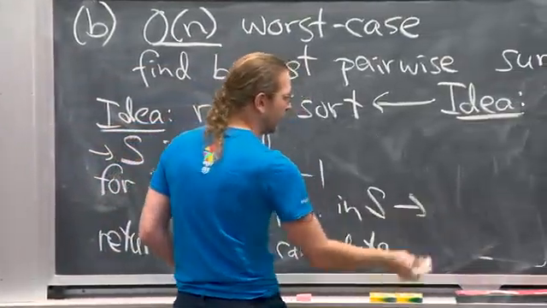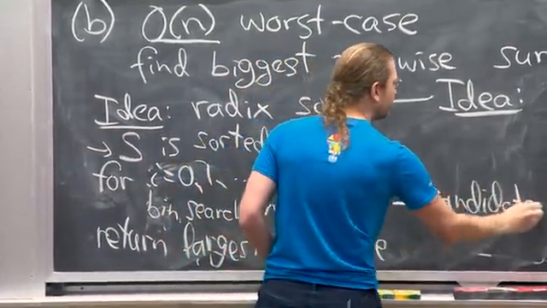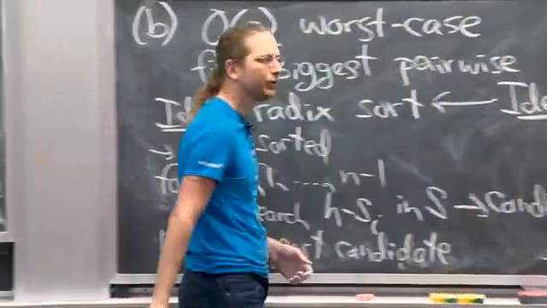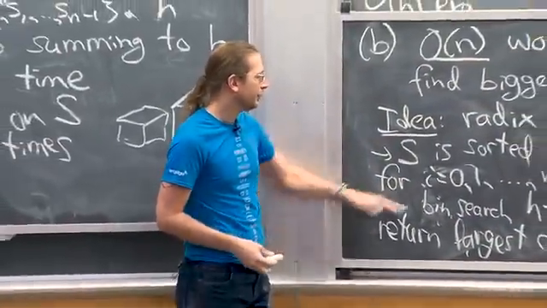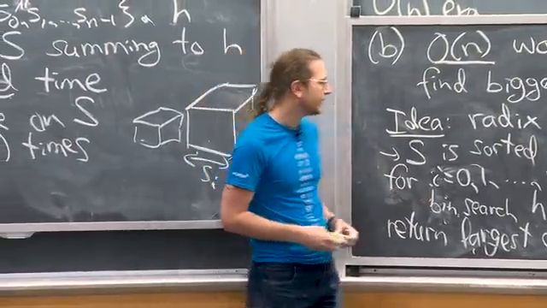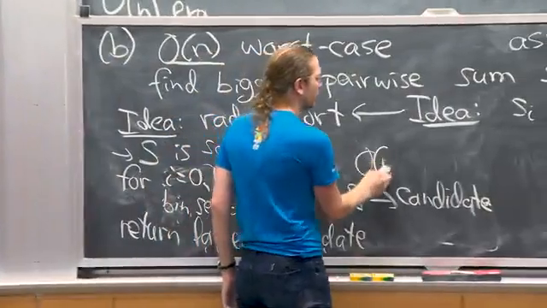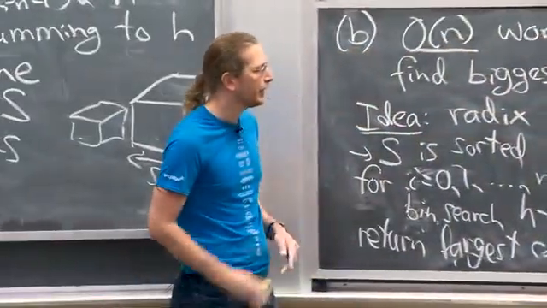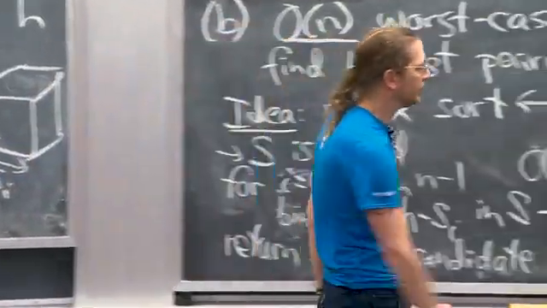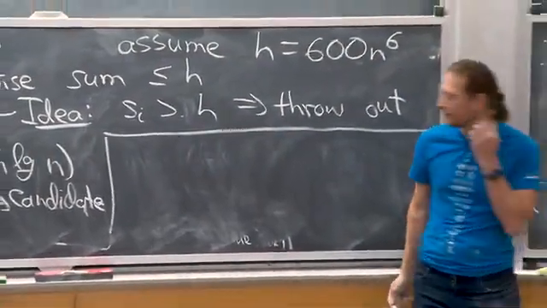So this gives me a candidate, which is the previous item. This is what we called find previous, or find prev probably, in our set interface. And if you have a sorted set, you can do that in log n time. So this is an n log n solution, because we do n iterations through the loop, and each binary search takes log n. I want to get linear. This is not obvious.